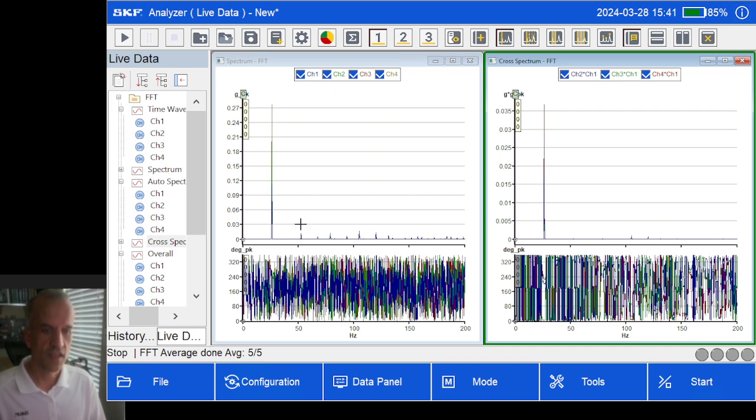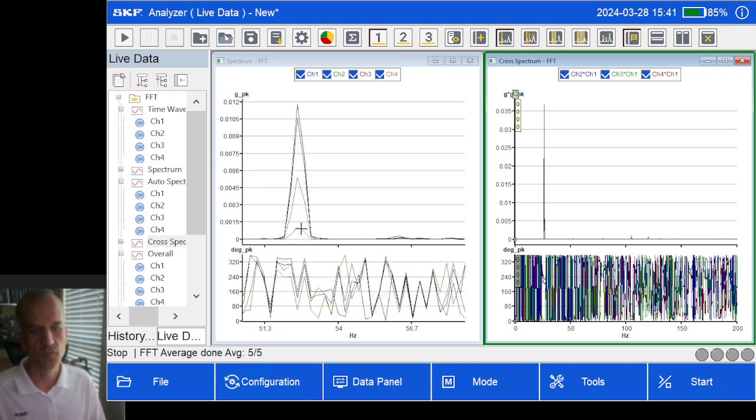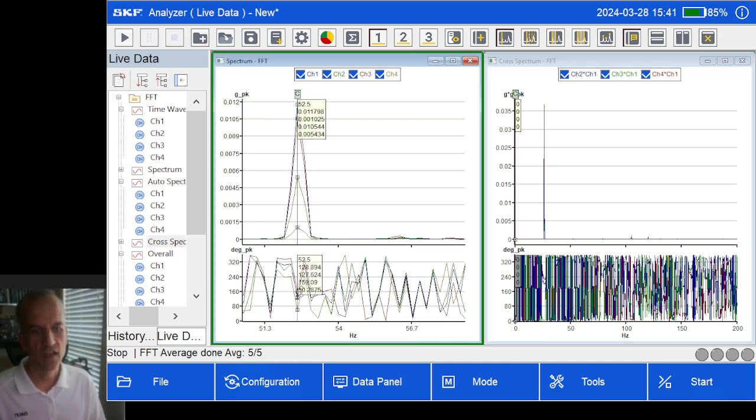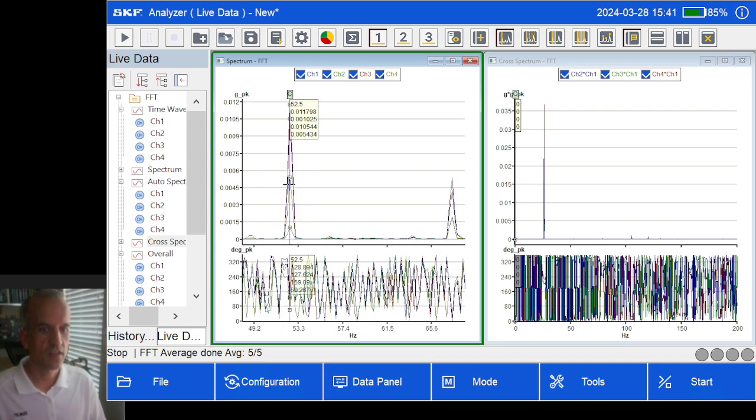One thing to note is we have a pretty clear 1x signal. There is imbalance in this rotor kit, but I can do phase at any of these frequencies. I just need to have a clear vibration signal that it can anchor on to get that phase. Here I'm looking at twice running speed, so there's phase information there as well.